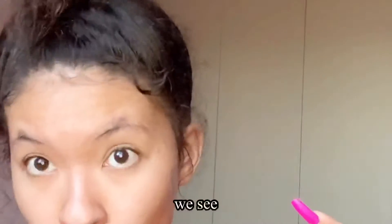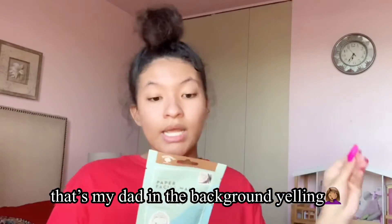It has coconut oil and sea salt, which even though it's cheap and I'm kind of skeptical, it intrigued me — so I thought it'd make a good video. It says it's for all skin types, has an advanced formula, and goes for one facial treatment. On the back, once again, it says moisturizing paper facial mask — smooth, soften, and repair. Directions for use: cleanse face with warm water, which as y'all can see, I did. I'm kind of flushed. You see that little young acne popping out? My edges are letting go — water just low-key makes my edges go crazy.